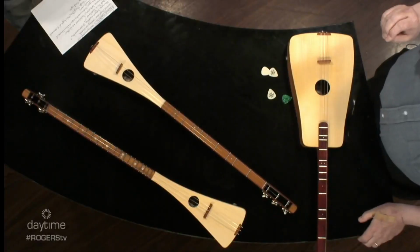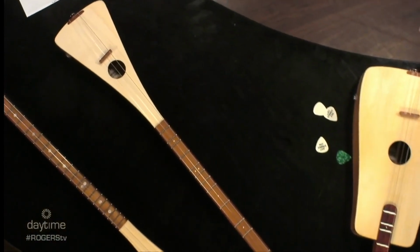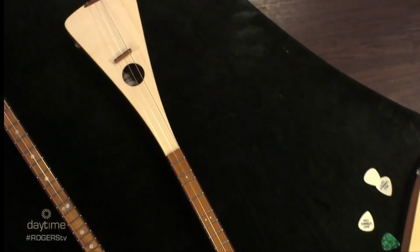Because what's really fascinating about these is you can build any number of these. They're built the same size, same wood, same shape. The tuning will always be slightly different. Really? When you mass produce them, you get mass produced sound. But you can tweak these so that they actually come out.